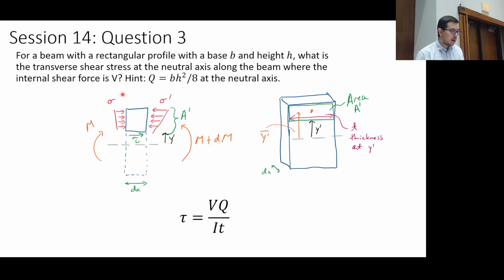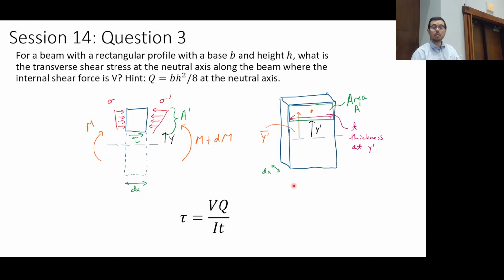There's going to be a problem that you get to look at, and here's base B. So this base B is T, and height H is what I would consider to be the thickness. But what we say in this part of the course is that this is the height of the beam, instead of the thickness of the beam. Thickness is the width. Go look at Hibbler. That's just how it is.